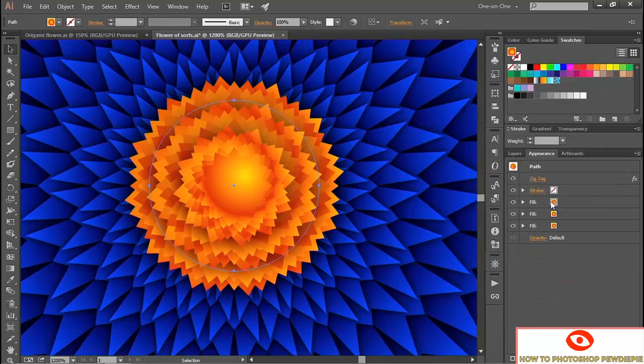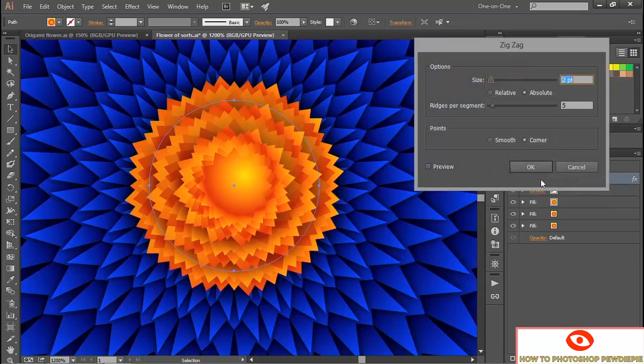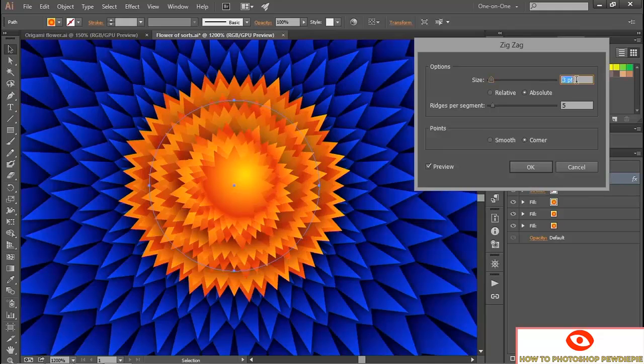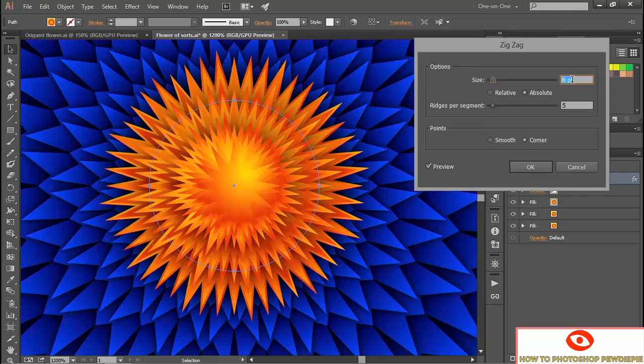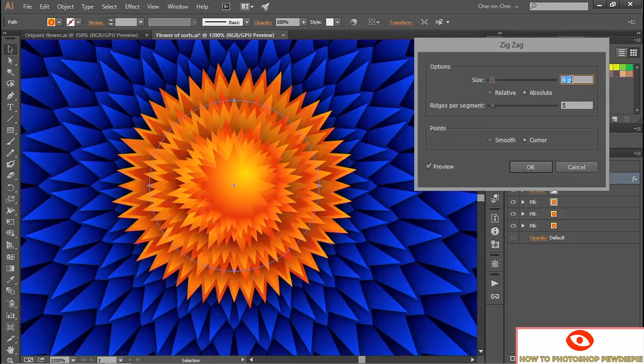Now I'm going to go ahead and collapse that top fill. And let's say you're not exactly sure you're happy with the zigzag effect. Well, you can modify a dynamic effect anytime you like just by clicking on its name here inside the appearance panel. And now I'll turn on the preview checkbox so I can see what I'm doing. And I'm going to click in the size value and I'll press the up arrow key in order to take that value up like so. And in the end, I decided that a value of 4 worked out pretty nicely.